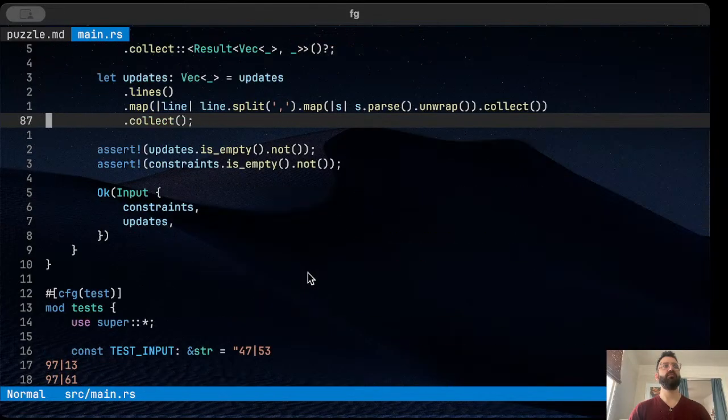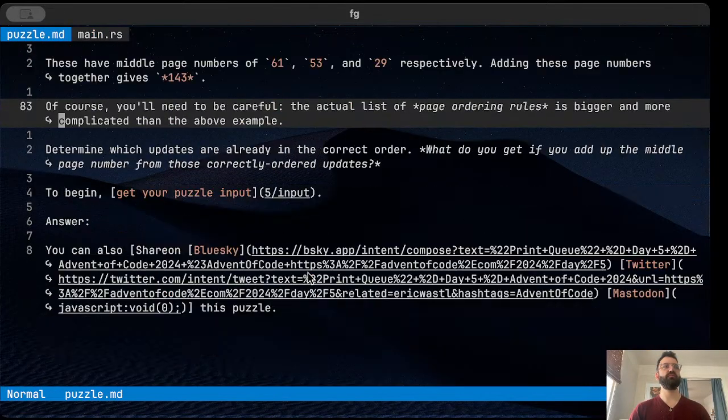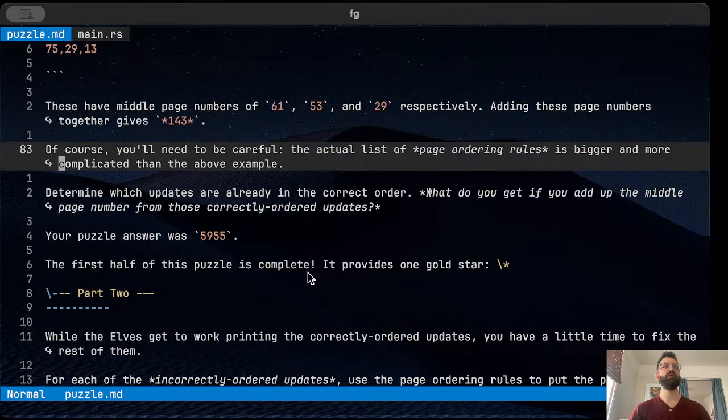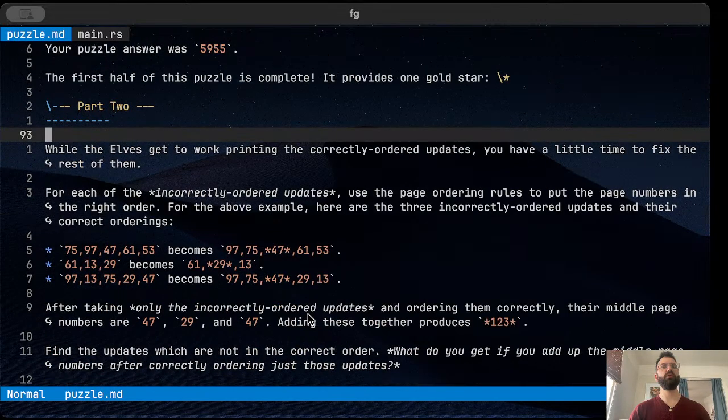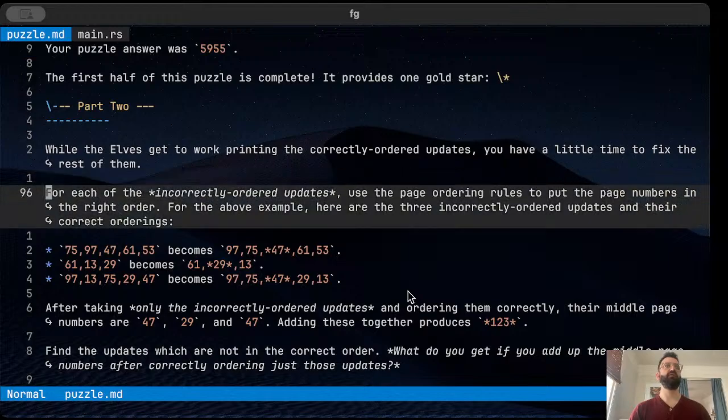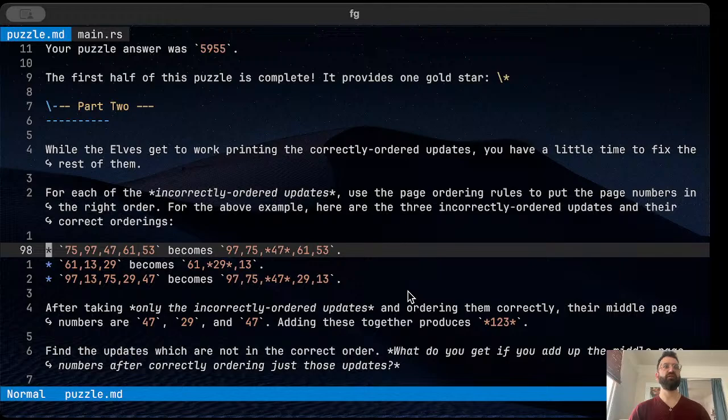Okay, yeah, puzzle 2. Part 2. While the elves get to work, you have a little time to fix the rest of them. Okay, for each of the incorrectly updates, use the page ordering rules to put the page numbers in the right order. For the above example, here are the 3 incorrectly ordered updates and their correct orderings. Okay, that's interesting.